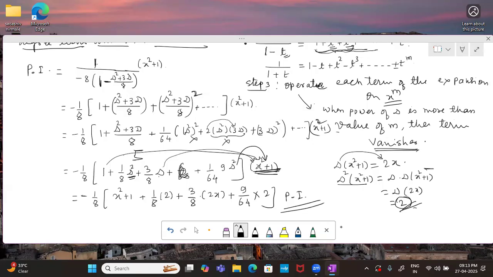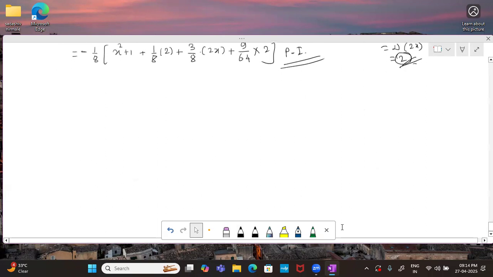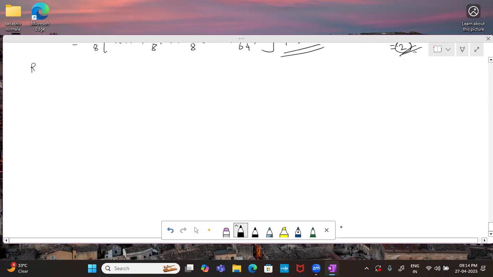So this is somewhat complicated type. Such examples will not be asked in the examination. But remember this one, how to find the pi. In case of which function? It is known as a polynomial function. So capital X is the polynomial function in this case. That means this is the rule number 3 actually. Capital X is x raised to m. M belongs to the set of positive integers and the function is called a polynomial function.